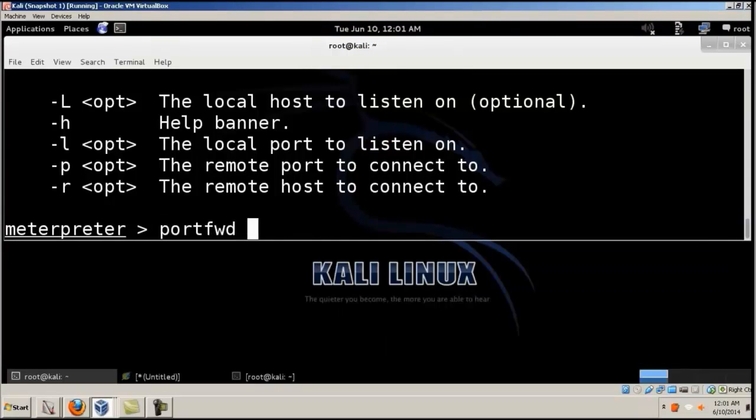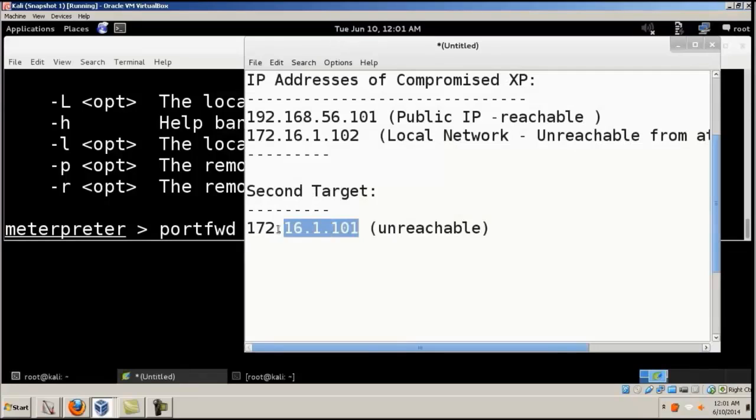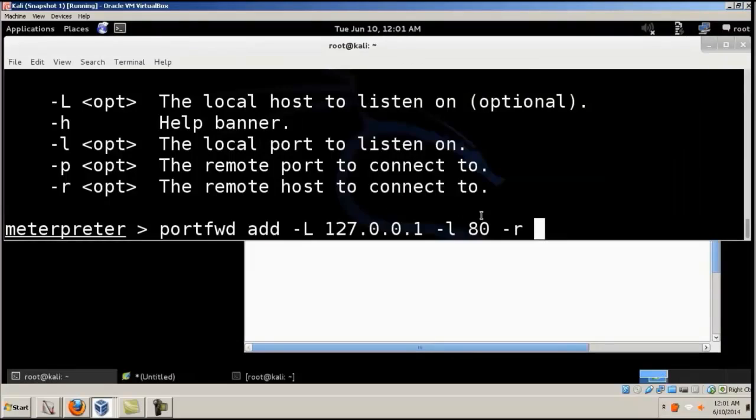So I'll give portfwd add, and then capital L the local host, small l the port, and then small r the IP address over here, 172.16.1.101, and then -p and port is 80.